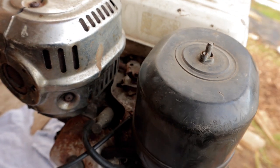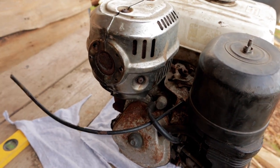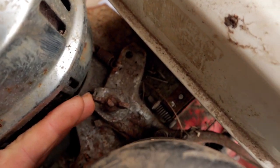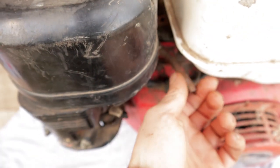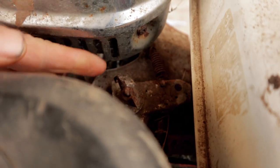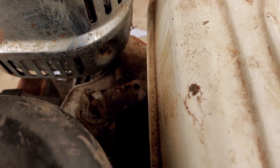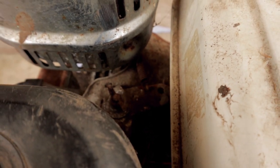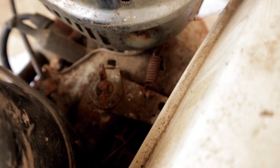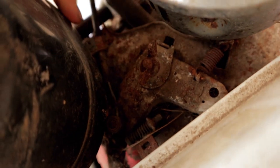Secondly, this used to be obviously attached to some kind of equipment where it had a throttle lever on the end of it that you could control from handlebars. That's been cut off, and this here is the throttle mechanism, which you can control manually by hand as well. That's actually got a spring, you can see there, which is designed to pull the throttle back in place. So I'm going to have to remove that because we no longer need it, because I'm going to be controlling this by hand. So that needs a good little oil and grease, and then possibly tightening this to the correct tension. And then I can also now remove this throttle lever cable as well, which is attached down in here.